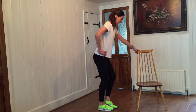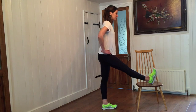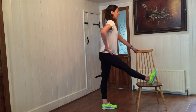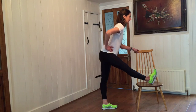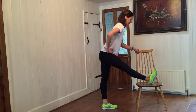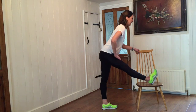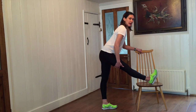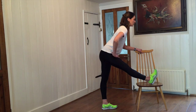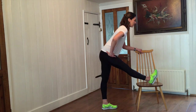Swap the legs over. Same thing — take your foot onto the chair or the park bench or whatever, keep the hips square to the front, lengthen through the back, and then maybe you come a little bit further forwards as much as you need to feel the stretch here in the back of the legs. Once you've got that placement of the hips, you can obviously relax the arm wherever is comfortable, but never pushing on the front of the leg. Just trusting that your body is going to open up of its own accord. If the intensity eases a little bit, then you can always go a little bit deeper, but being careful not to yank on the hamstrings. They're big, powerful muscles that have to keep tight sometimes for a reason.